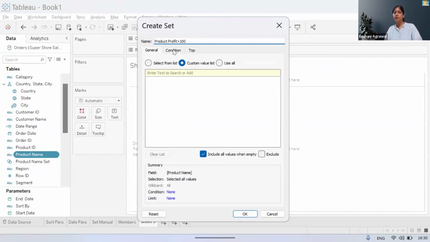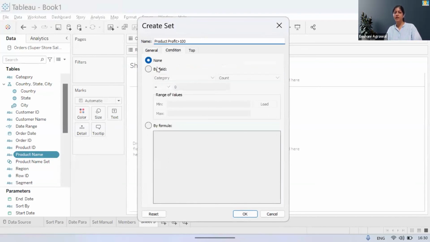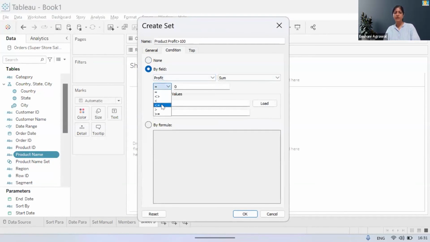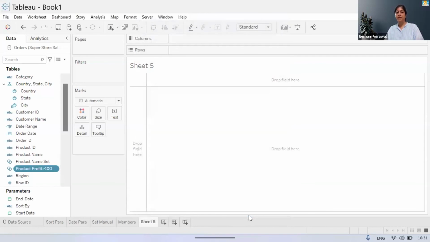Where should I go? General condition or top condition. So by field, which field? Profit. Sum of it should be greater than or equal to 1000. And okay. So now this has been created.